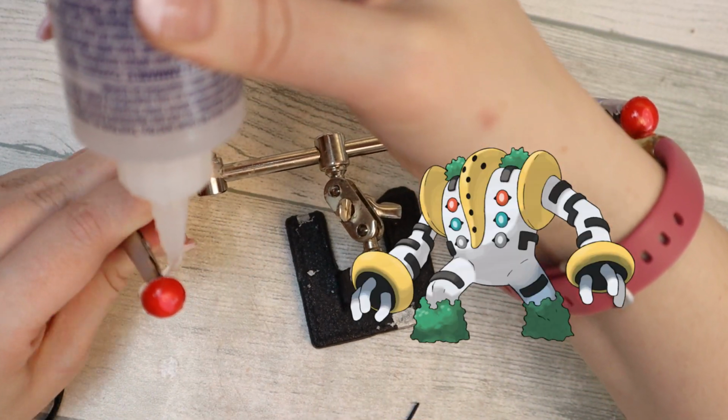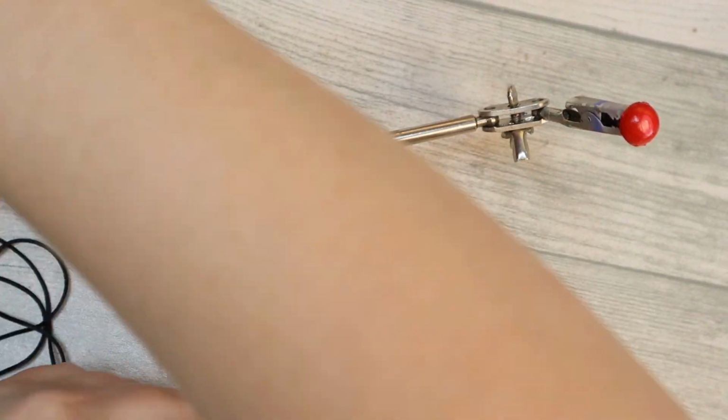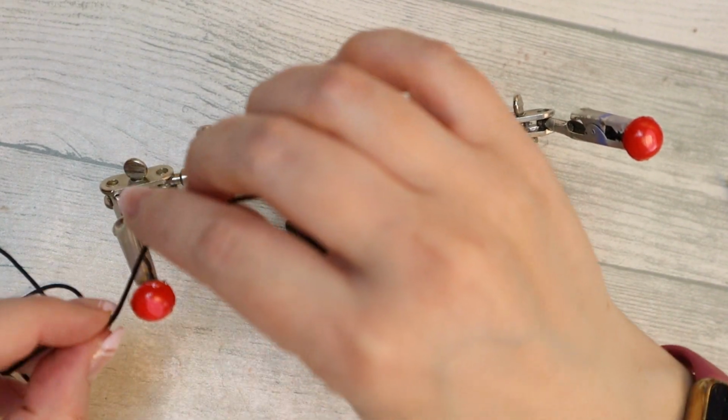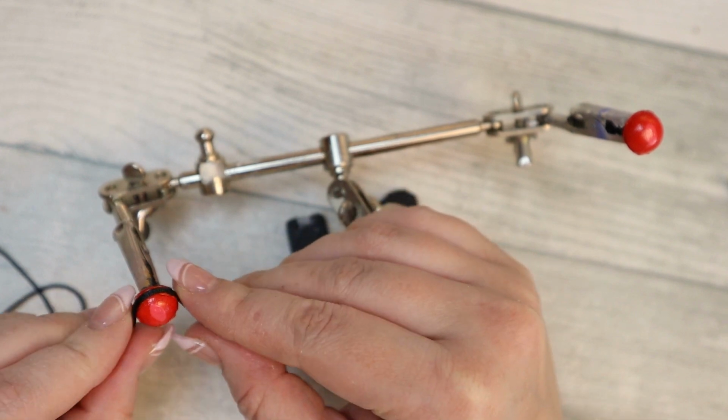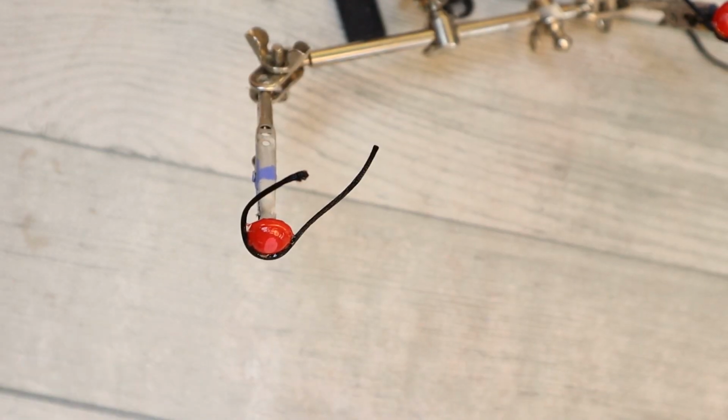Looking at Reggie, you'll see that each eye is lined in black, kind of like cat eyeliner. To give mine the same appearance, I'm wrapping each eye with black cording and pinching them at the sides so that they have a similar winged look.